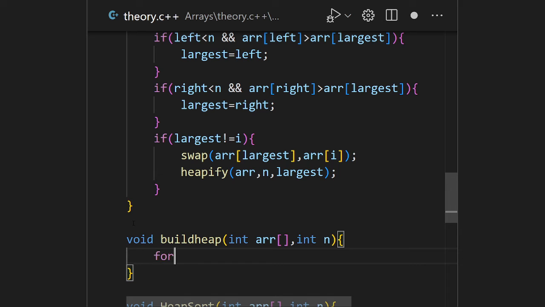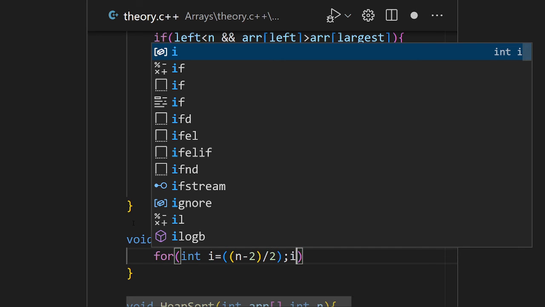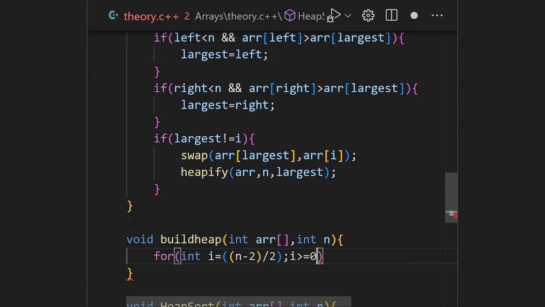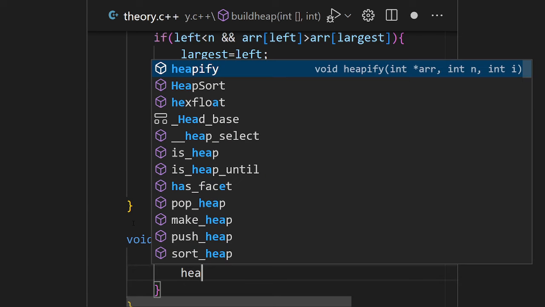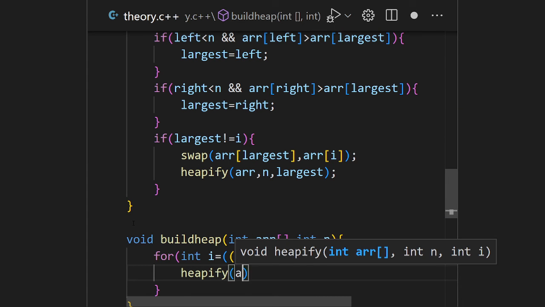In this case we generate a for loop with i equal to n minus 2 slash 2, i greater than or equal to 0, and i minus minus, as we go from the lower position to the highest index, which is our root. So we have to call the heapify function again: heapify array comma n comma i.